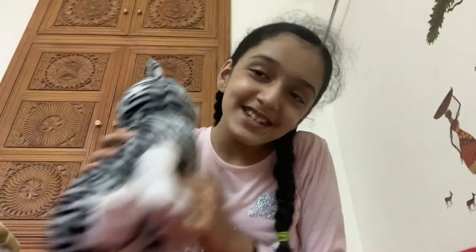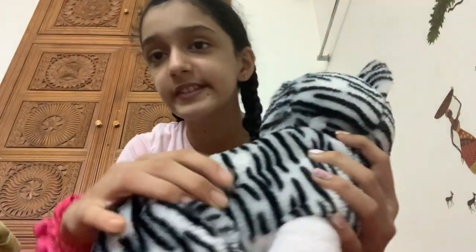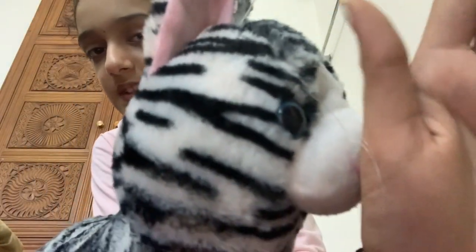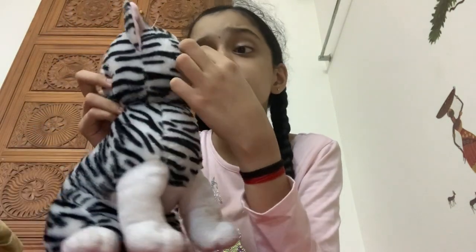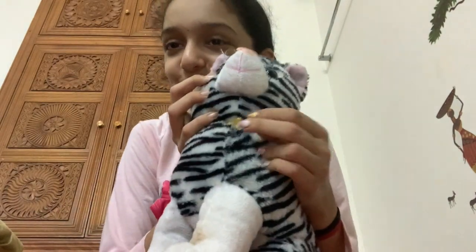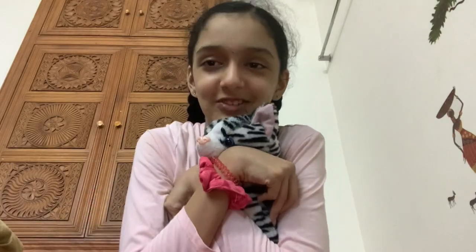The next toy is another cat - this is a zebra cat. I call him a zebra cat; just look at it, it's like a zebra. This one also has a sound system. Can you hear it? It's working! He is so cute, he also has a whisker - I think you can see it. He also has this super cute nose. He had a tie that came out and this is the glue. He is like my favorite - that's why he had chocolate syrup on him. He's so cute, and also really soft.